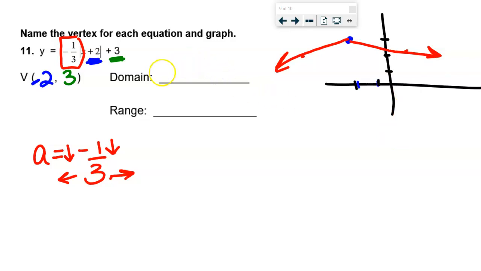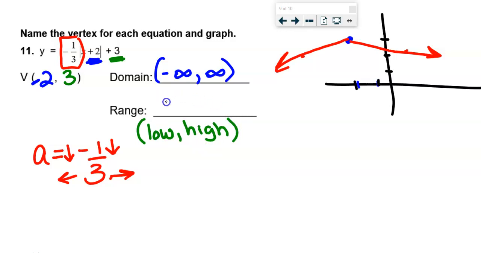Okay, so now that I have this really ugly picture, I'm supposed to also come up with domain and range. Well, domain is an easy question, right? Because the absolute value functions go forever to the left and forever to the right, no matter what happened to them. The range might take a little bit of thinking. Remember, range is low to high, so you have to be real careful that you're doing range in the right order. It has to be low, comma, high.